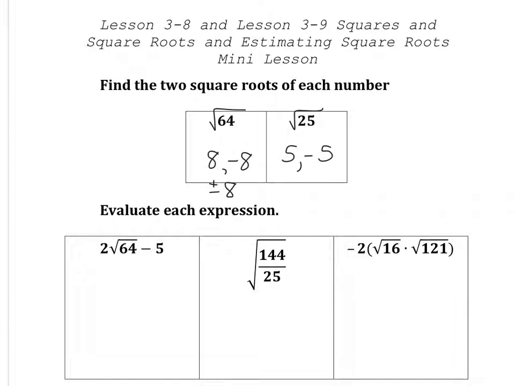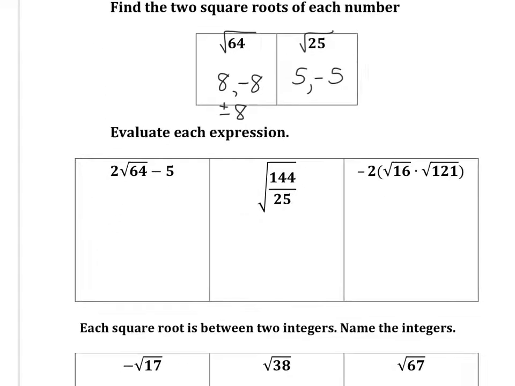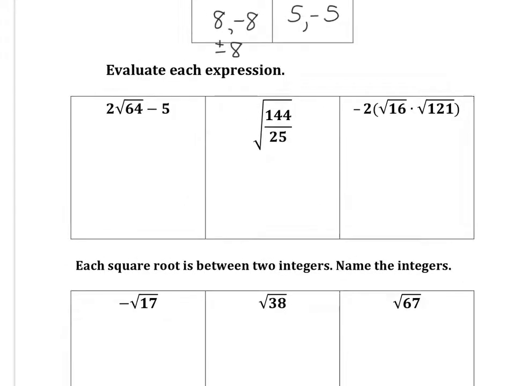And it does not hurt you on all these lessons to write out your perfect squares. Writing those out can really help you, especially when we get to the estimating, which I'll do in a moment for you. So we're going to evaluate, and we're going to follow our order of operations. We're going to follow the Please Excuse My Dear Aunt Sally, parentheses, and then exponents. Also, your square roots fall underneath your exponent category because a square root is also a fraction exponent.